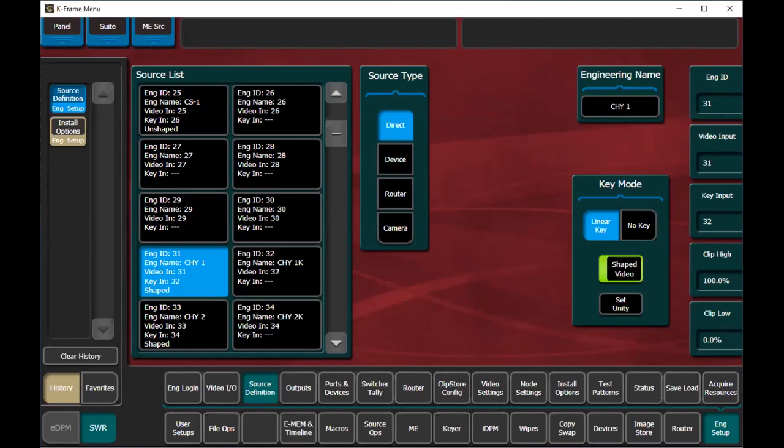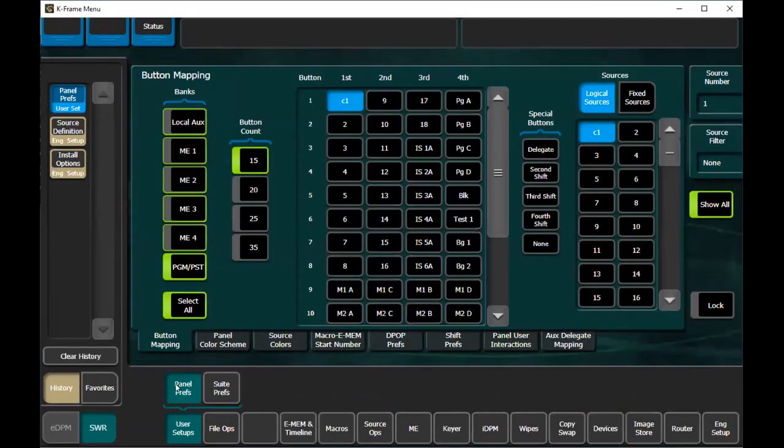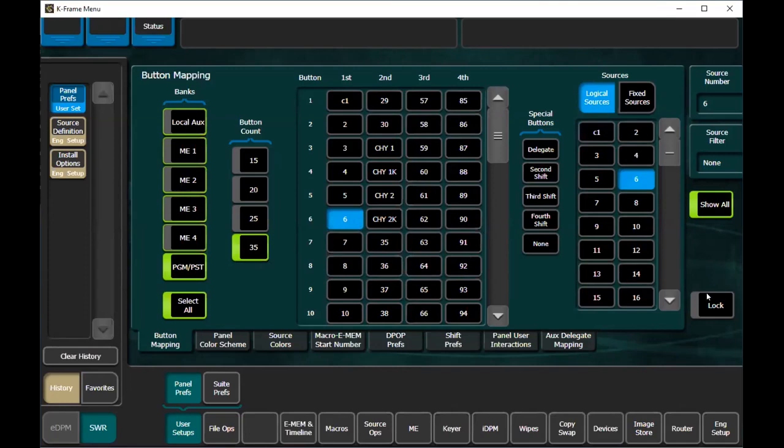What I'd now like to do is go to User Setups, Panel Preferences, Button Mapping tab, and here you are. You've got the list of buttons from left to right and the list of sources applied to them. Well, you can see that some of this is just really not what you'd expect. So on the first layer, which is the top layer of buttons, I've got inputs 1 to 10 visible right now, and this is how you assign them. If I did want to put, for instance, camera 23, maybe a super slow or something like that, in amongst my cameras, I could just roll down, find that camera, and assign the camera as required.